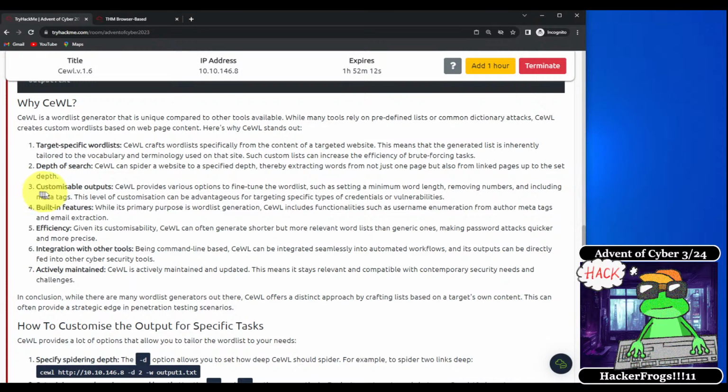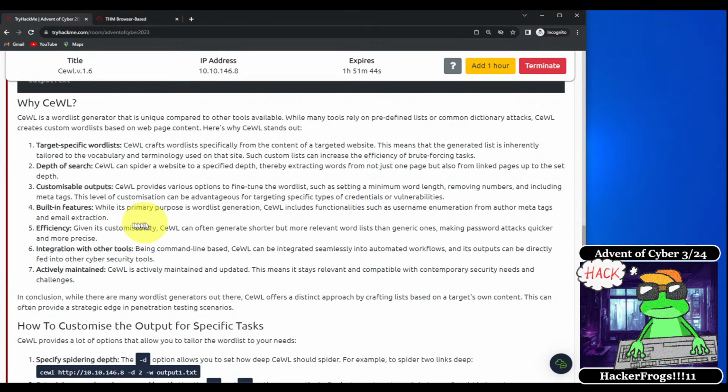Number 2, depth of search. Cool can spider a website to a specified depth, thereby extracting words from not just one page, but from linked pages up to the set depth. Number 3, customizable outputs. Cool provides various options to fine-tune the word list, such as setting a minimum word length, removing numbers, and including meta tags.